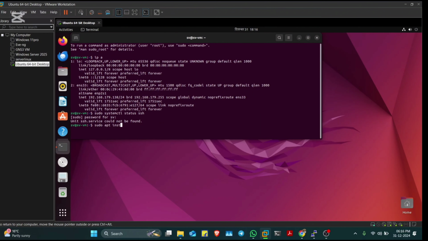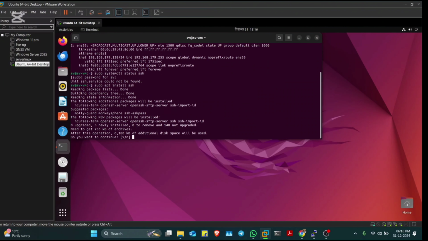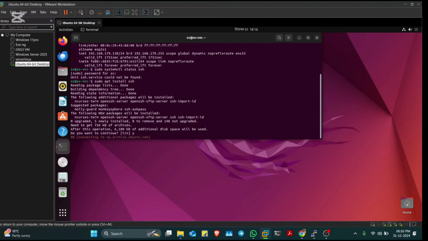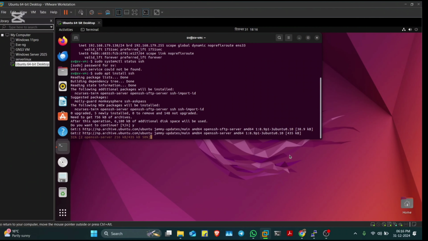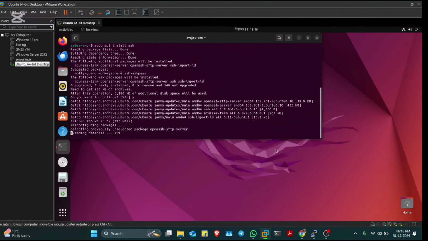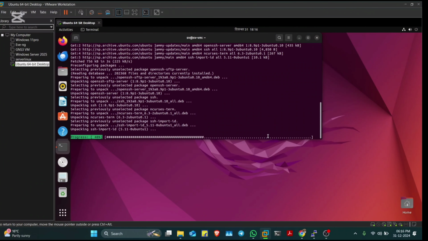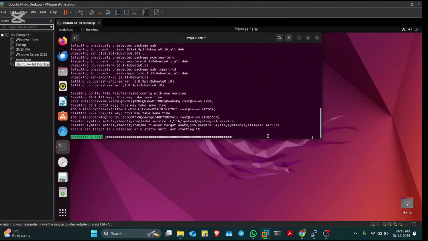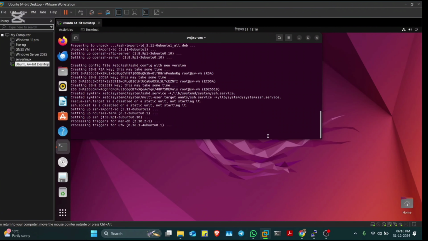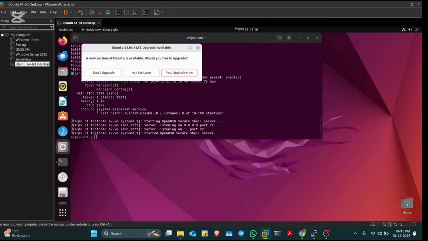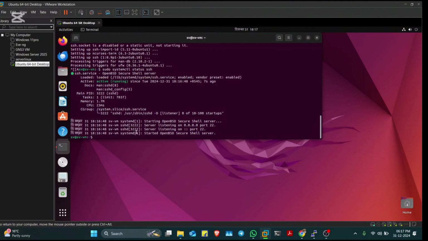We need to install SSH client to connect it remotely. As we can see that SSH is running actively.